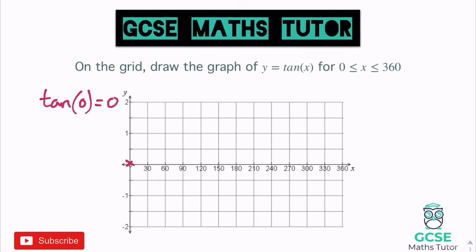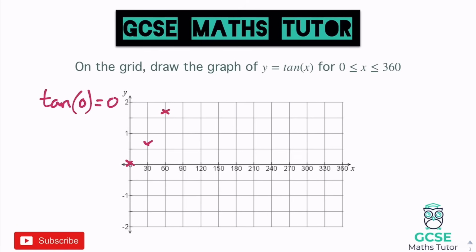Now if we go for tan 30, I'm just going to move along the axes there, and we get 0.57. I'm going to try and plot that as best I can. Again, we are only doing a sketch here, so 0.57, somewhere around about there. It's not perfect. Let's go back in. Tan 60, and we get root 3. Let's convert that to a decimal. We get 1.73. So 1.73 is somewhere here.